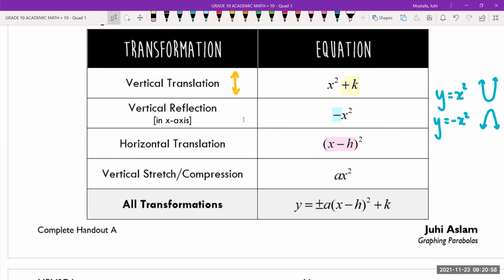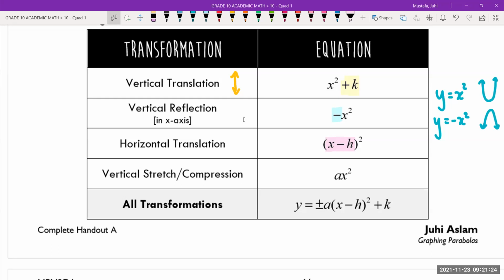Imagine your parabola is a balloon. So you're holding your balloon in your hands. And because it's vertical, we're going to put our hands at the top and the bottom. If it was horizontal, we would put them like this, but we're putting them like this. If I take my balloon and I stretch it out, what happens to that balloon? Does it become wider or narrower? Good. So when I vertically stretch a parabola, it's going to end up becoming narrower.